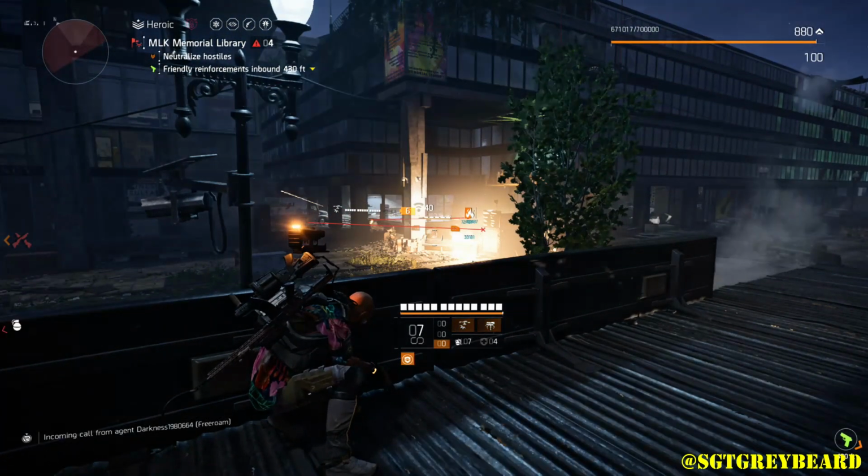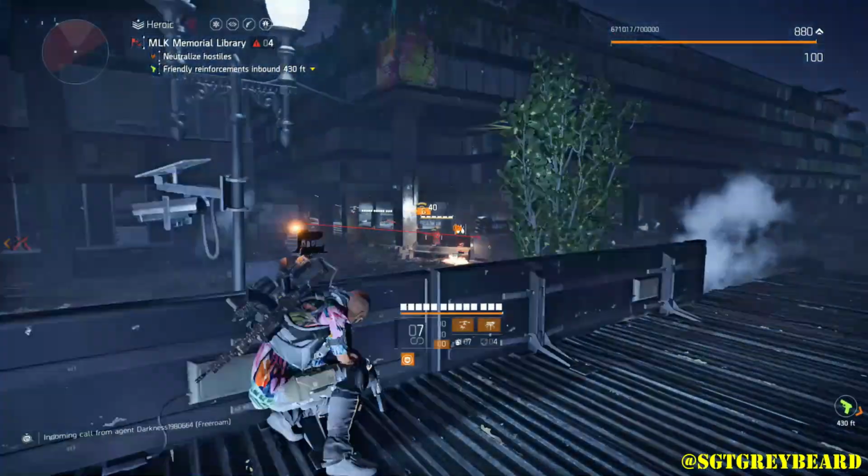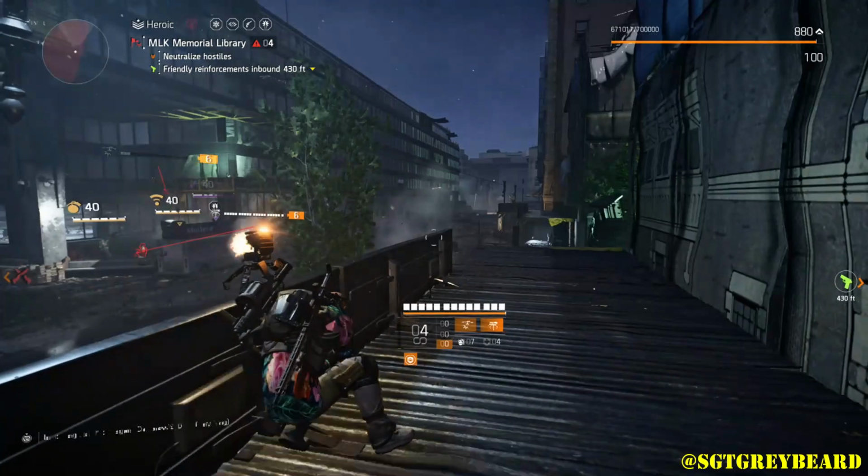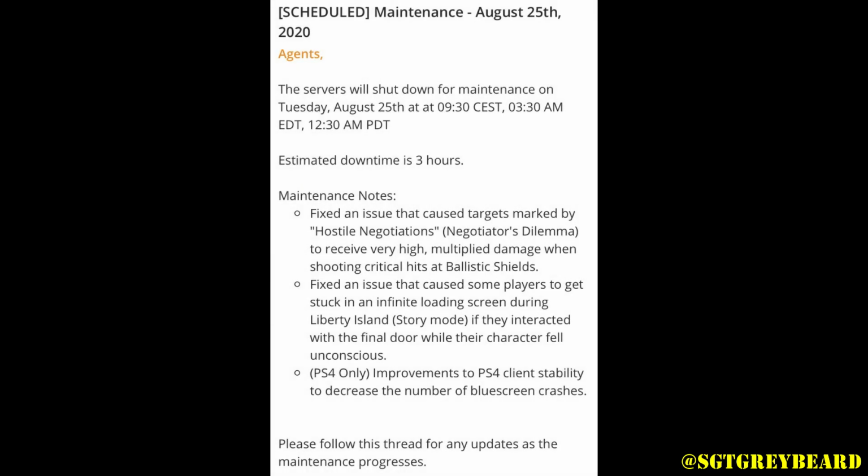So the first thing we want to cover today is the weekly maintenance, which took place this morning, and we just want to go over a few of the things that they said they are working on and trying to fix. First off, they said they fixed an issue that caused targets marked by hostile negotiations to receive very high multiplied damage when shooting critical hits at ballistic shields.